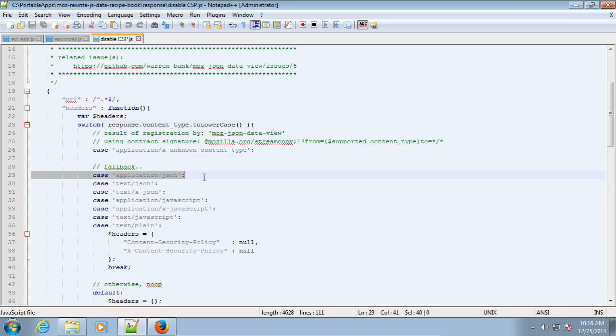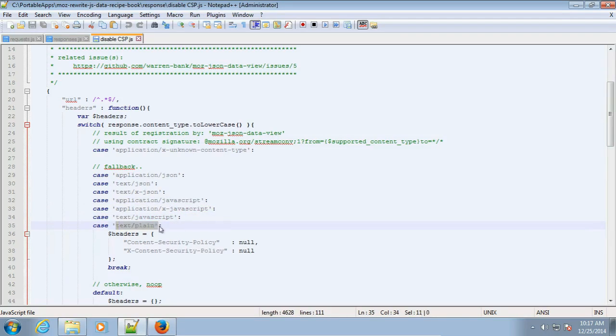Basically, the JSON viewer wants to run on anything that's application JSON, text JSON, text XJSON, and it'll inspect these other content types, but it'll only act on them if certain other circumstances are true. For example, if it's JavaScript, it's a JSONP callback, so it validates that the query string contains callback equals, and the response is basically calling a function with the name of the callback function.